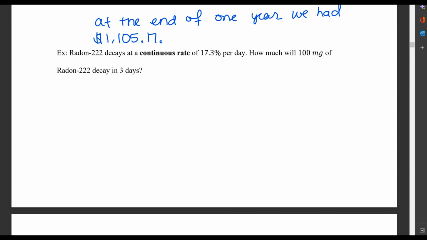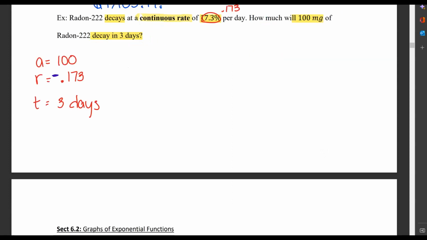All right, take a moment and try this next one. All right, I didn't fully write out the entire solution just yet. I wanted to highlight a couple of things. Because we're looking at decay, this is a big flag that this is going to be a negative rate. Even though it's not written as negative here, we do have to come over here when we write out that rate and state that it is going to be negative since we have this decay going on. Our A, our initial value, is going to be 100, and we can write mg's, that's fine. And then the decay in terms of time is going to be 3 days.